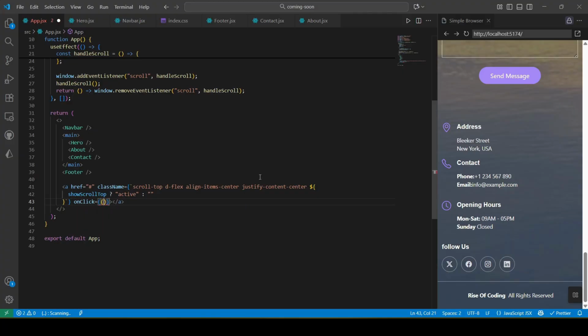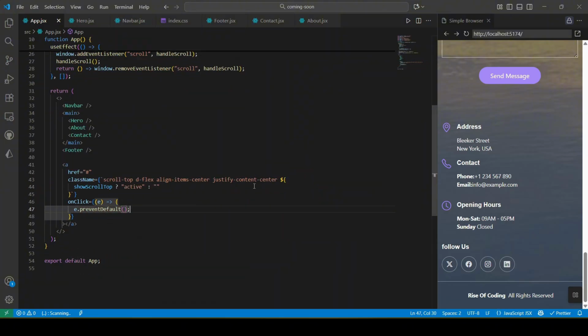And when clicked, it prevents the default link behavior, and smoothly scrolls the page back to the top.